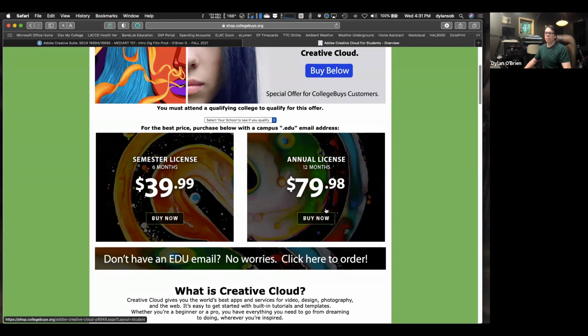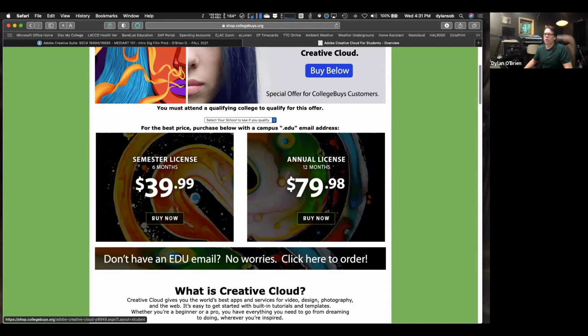Obviously this is a great deal, because guess how much the whole Adobe suite costs per month? About $55, $60 a month. So what I tell everybody is, even if you got free use through the school, I'd wait till the last semester that I'm done with the school and use this to get it for a year after, and then you still have it for a year.